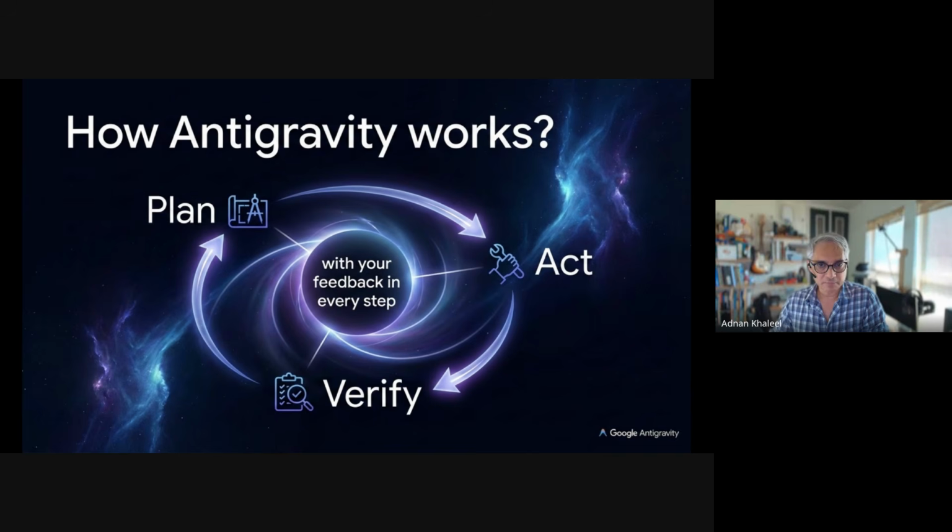And then based on that plan, it'll spawn off other autonomous agents to act on those plans, and then it'll collect the outputs of those sub-agents, and then it'll verify and make sure that it actually did what the original plan had indicated. Okay, so that's the high-level overview of Antigravity.